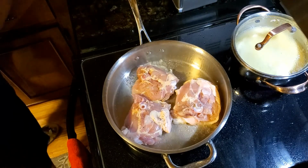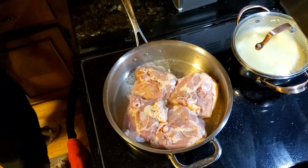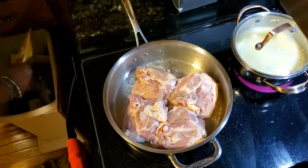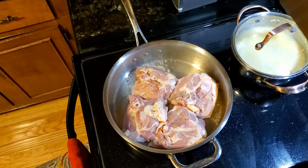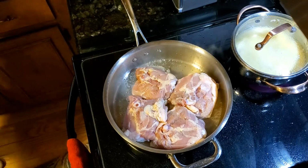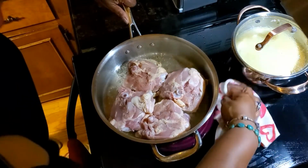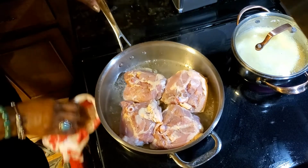Now, all of this oil, all this fat, is not going to be a part of the curry, because once the chicken has finished cooking, we're going to pour off any grease that's in the bottom of the pan and only add back in a teaspoon to finish it off. So we're going to try our best to get this nice and brown. I wasn't so much going for crispy, I just wanted the skin to be brown.